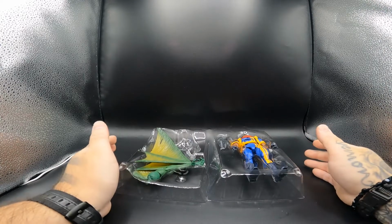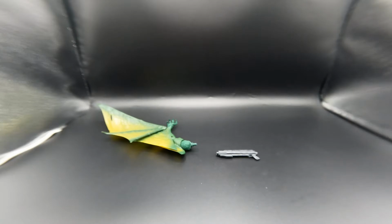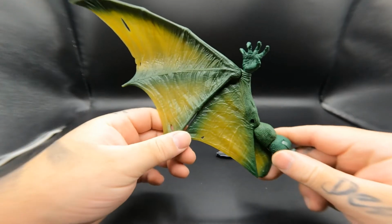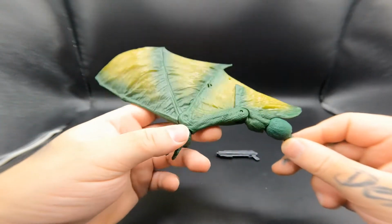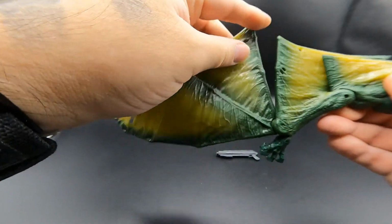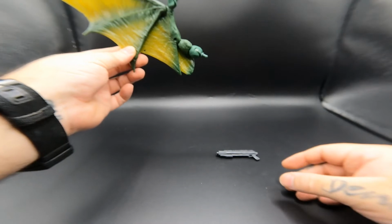What we're going to do next is take everything out of these boxes and see all that the figure comes with. Alrighty everyone, as you can see, this is all that the figure comes with, just two pieces, as you saw earlier from the unboxing. I was looking at this and it's actually very, very cool. I don't want to go over it too much because it's part of the Build-A-Figure. It's not this figure we'll be reviewing. But I do want to say the detail on it is nice. Look at the wingspan on it. You can tell this figure is going to be huge.